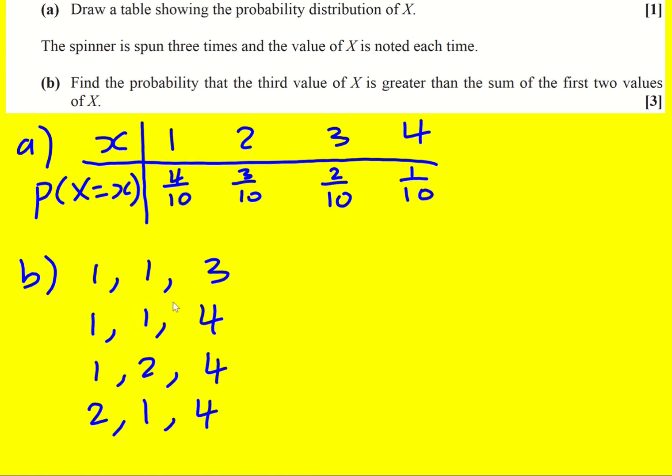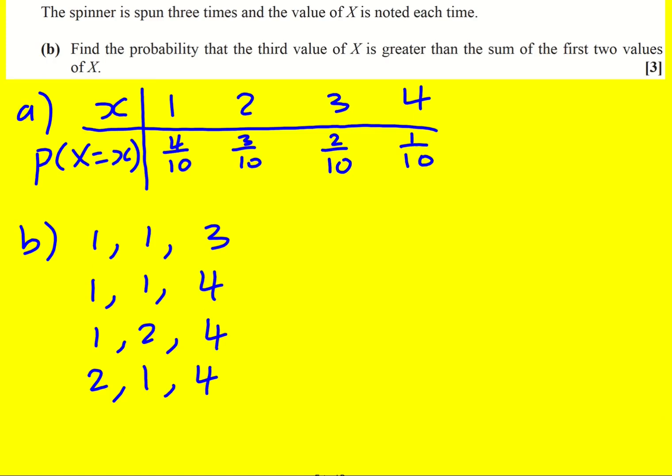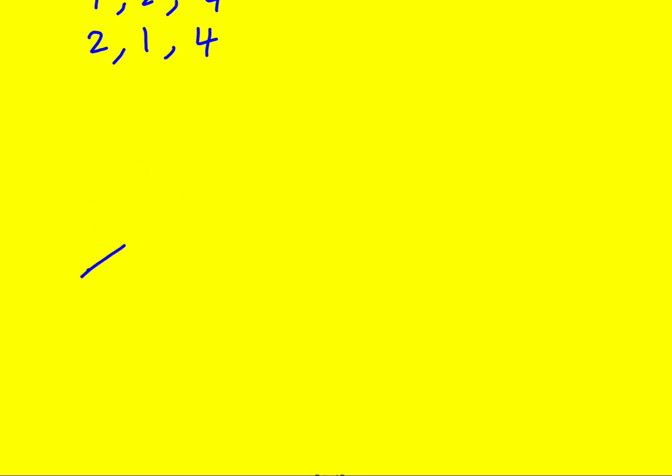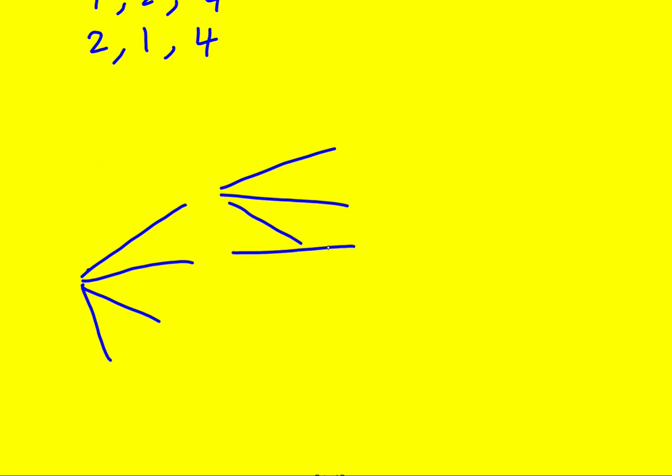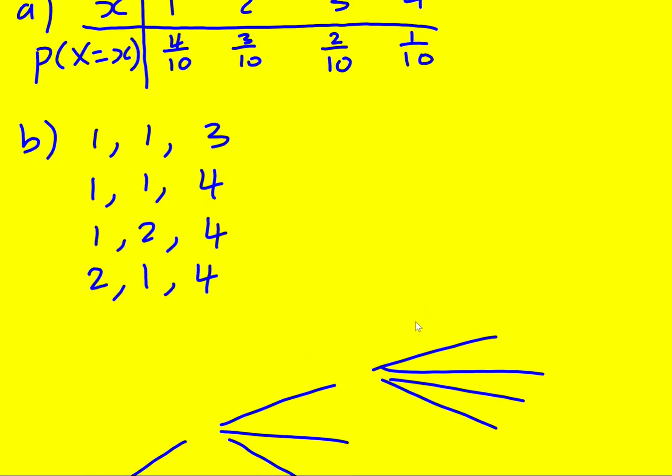Okay, so these are essentially the different paths along a tree diagram. And you don't want to draw this tree diagram out. We'll kind of just sketch it over here, but it's going to be 1, 2, 3, 4, and then you're going to do these branches going off. Although the idea of a tree diagram is great, especially when you're introducing this kind of thing, you don't actually want to use it here. It's going to be 4 times 4 times 4, 64 different little branches going on here.